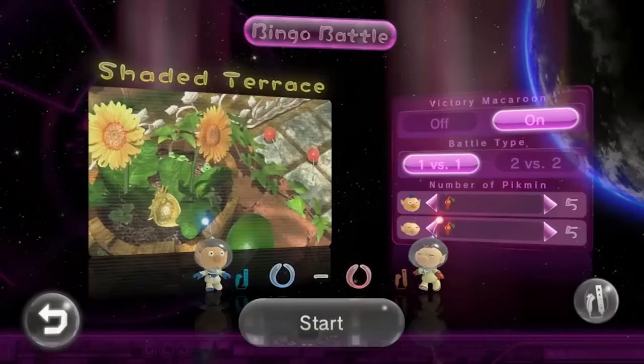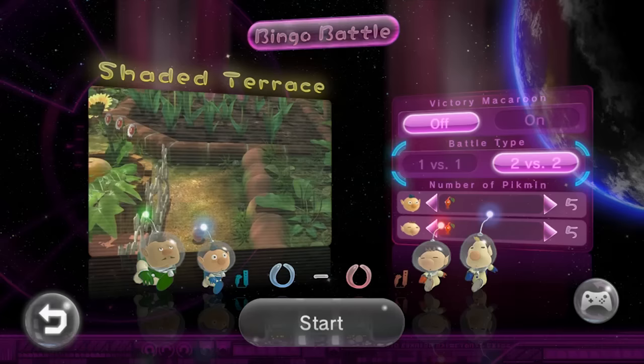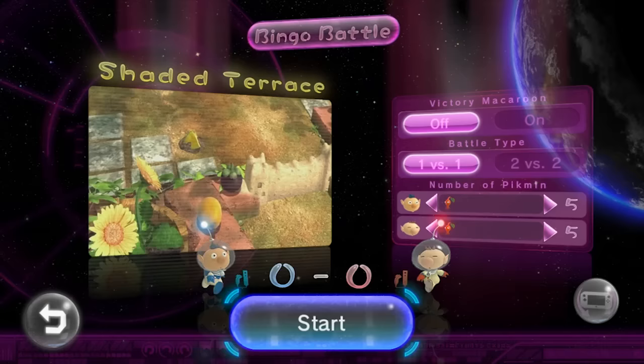Something else we're not going to be doing is that you can actually do two-on-two battles here, which is really neat. You can have multiple captains. I believe Charlie can pop up alongside Alph. Yeah, he can. And then Olimar has Louie. So, yeah, again, just when you thought Louie wasn't playable in this game either. Except no one gets to play him yet. Well, we'll do a 1v1 match. We will do 2v2 on another map some other time.